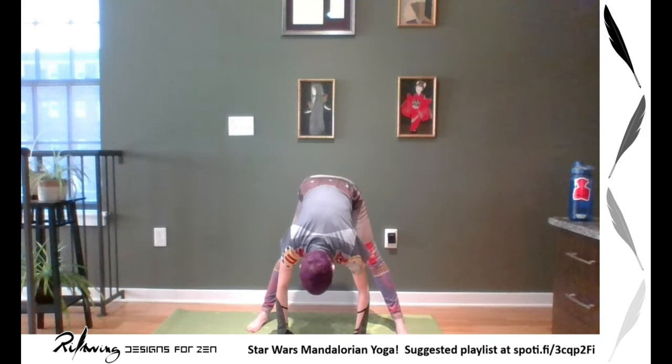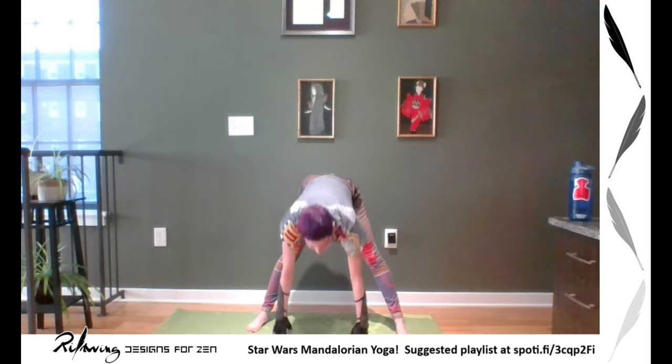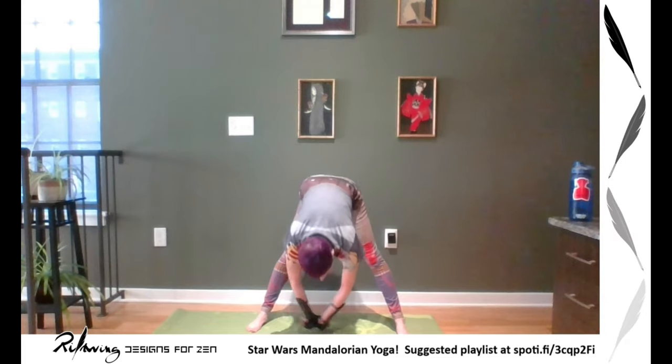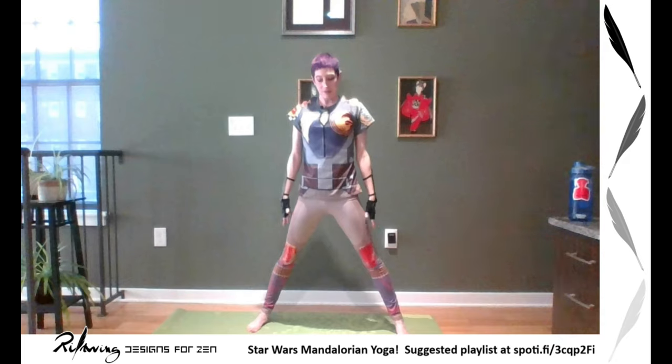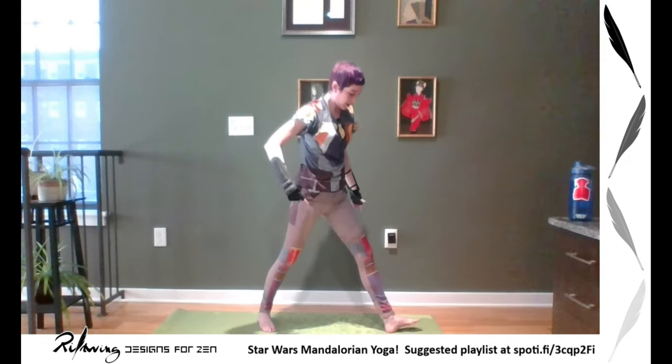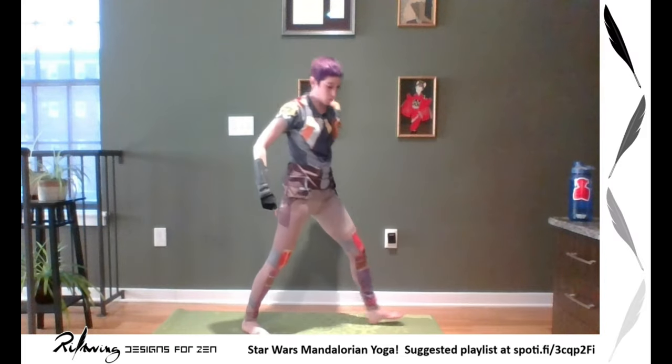Because you know they always tend to fall out of Jedi's hands. I hope Mandalorians have those little wrist wraps so that they don't lose the dark saber, but we know how that story goes. Inhale, halfway lift, wide leg. Exhale, fold. Inhale, coming back up. And we're in our position wide-legged. So you're going to turn to the other side of your mat here. And you should be in warrior on the other side.